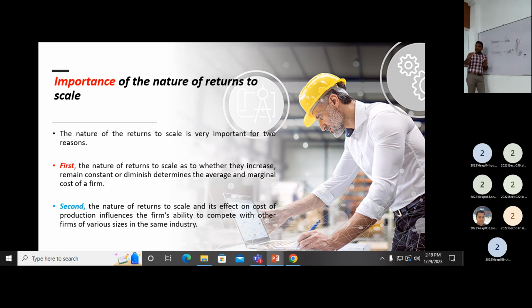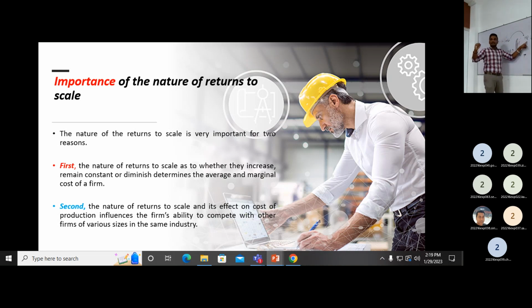So to provide better competition to the other competitors, you need to offer your product to the market at a reasonable price, at a fair price. Accordingly, if you are experiencing increasing return to scale in your company, we believe that our cost will be low. Accordingly, what do you think about the market price of your product? Will it be higher or low? It could be low. You're offering the product at a reasonable price or a fair price to the market.